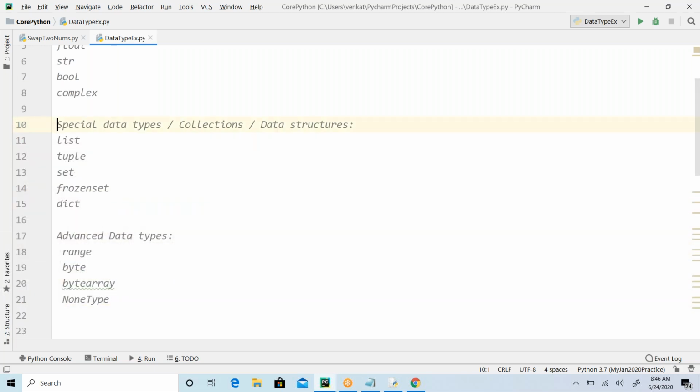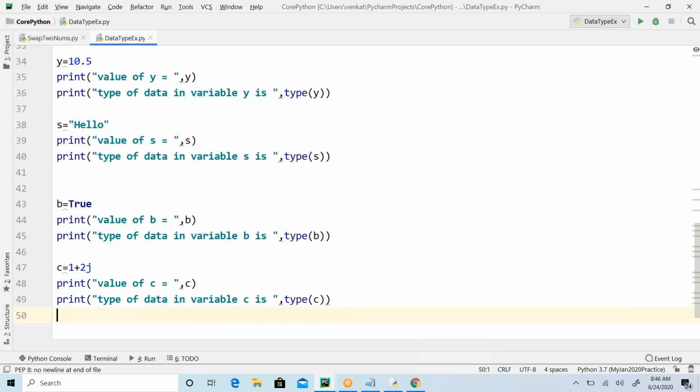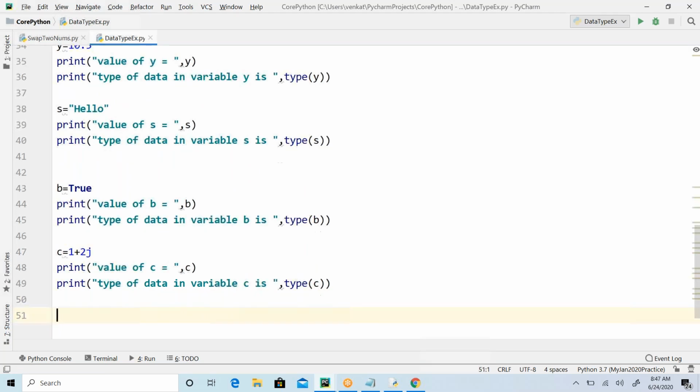Understand? Right. So now you understand the string. Make a note of this, guys, as you may get this in an interview: do we have a char data type in Python? No, we don't have any char data type. If you have a single character to represent, you just use a string like this, for example male or female.